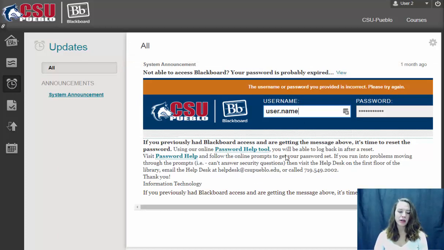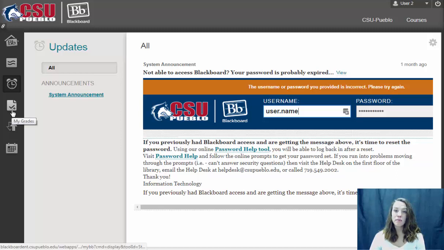This will probably always show here. It'll show you that if you get locked out of Blackboard or your email, then this is how you get help, basically. Other things that will be displayed here are your teacher's announcements. It'll show up like a notification on your phone or your email. It'll have a little red circle, I believe, with a 1 or a 2 in it, depending on how many notifications you have, and you'll have to come to this page and clear them to get that to go away.